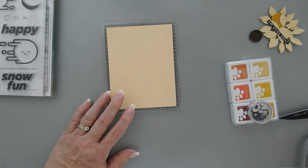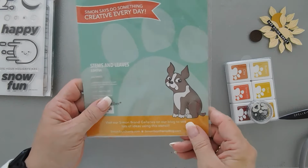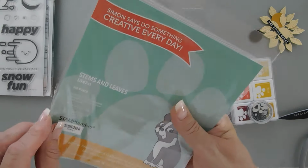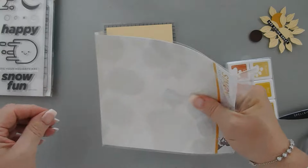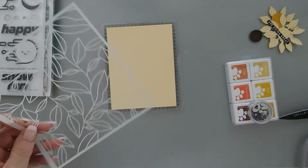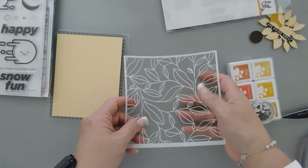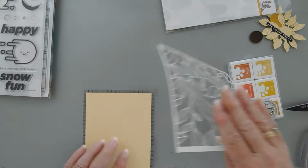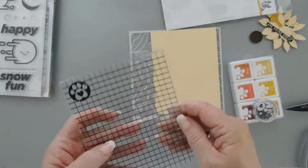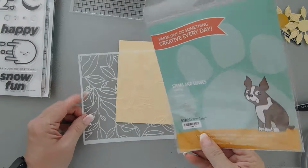And speaking of stencils, there's a brand new stencil that I wanted to share. It is called Stems and Leaves. It's kind of hard to tell in the package, isn't it? Let me show you. It is beautiful. Let's take this out. But look how gorgeous this is. Isn't that just beautiful? So that is new to the shop. I love that. And again, this will fit perfectly in your mini Misti. And so again, this is the Stems and Leaves.